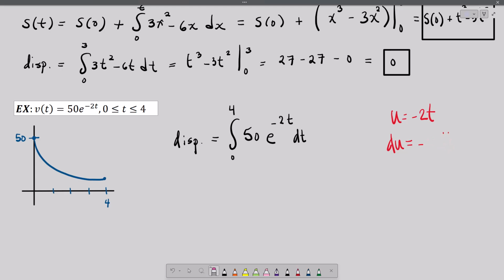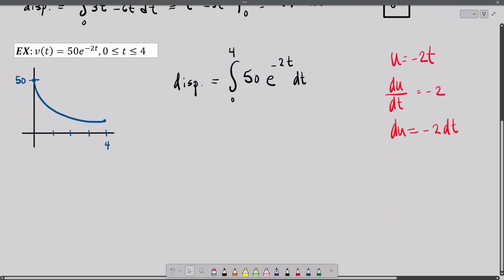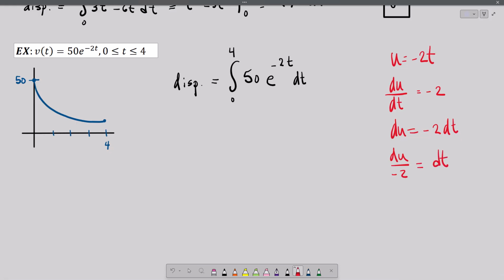Now, let me put a middle step in here. In Calc 1, the first thing you learned was that this function is a function of t. You can differentiate the dependent variable with respect to the independent variable, and you get that. And then they just tell you that du and dt can be separated. They're variables in their own right. When you're doing U sub, you want to get it down here so you can turn the dt into a du. There are different ways to do this. Most of the time, you don't even write this stuff down, but you can. So you can isolate the dt.